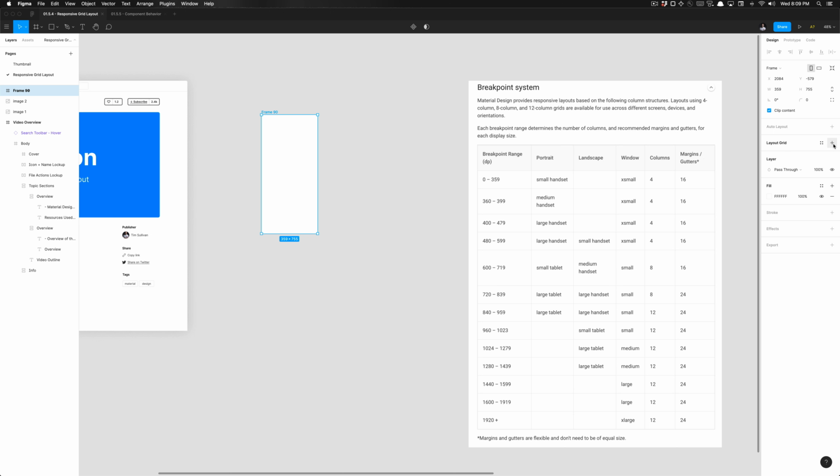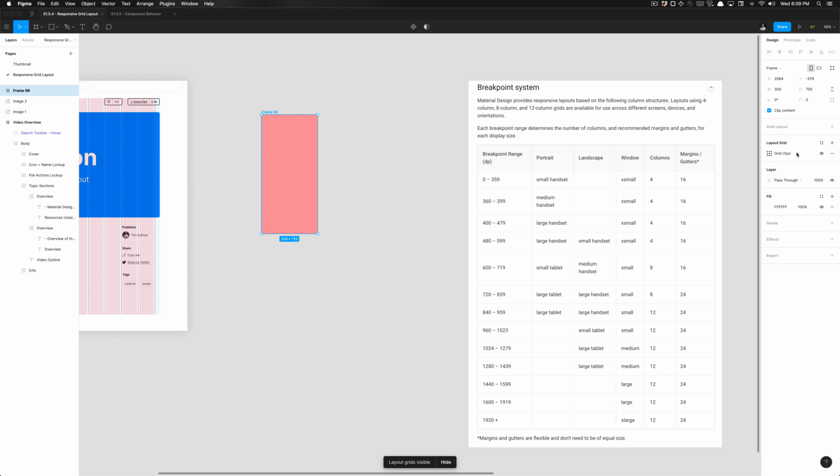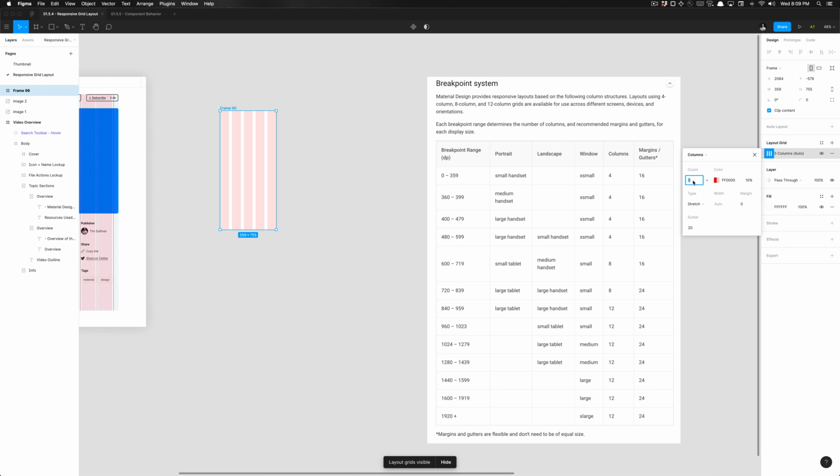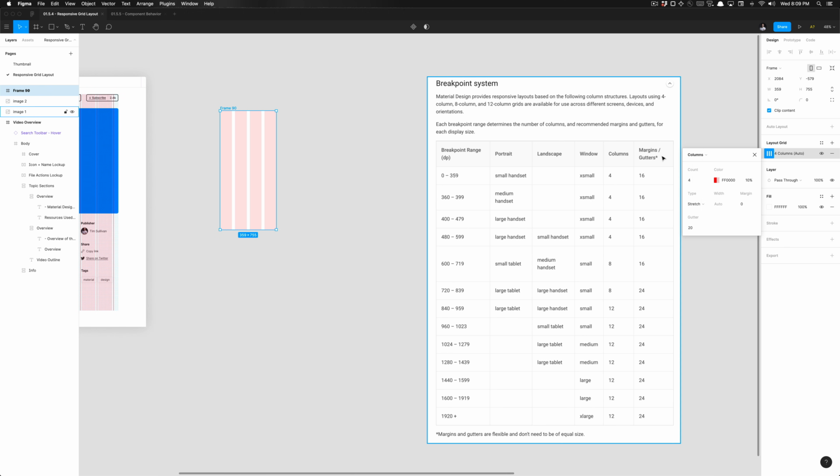So I'm going to click on create style here, this grid style, click on that layout grid settings icon and change that to columns, and you can see that it's set to 4 columns, and the margins and gutters are set to 16, and it is going to be responsive. So I'm going to set that type to stretch. So I'm going to set the margin to 16, and notice that my margins have now increased. There are now margins, and then change the gutters to 16 as well, which thicken the columns and tighten the spacing between content when we align it on this grid layout.